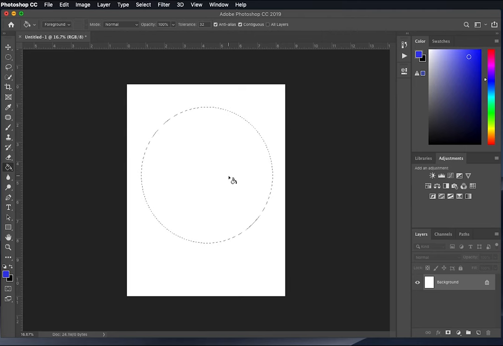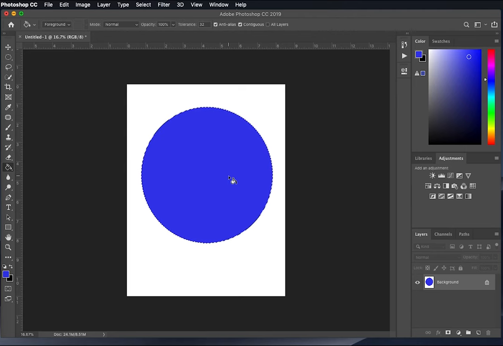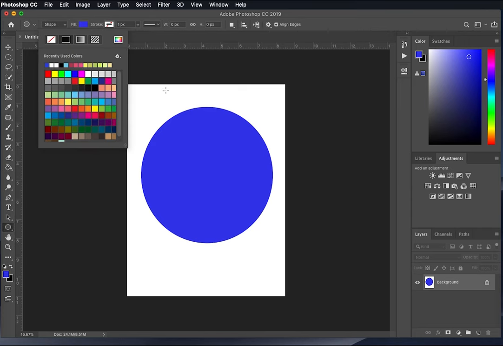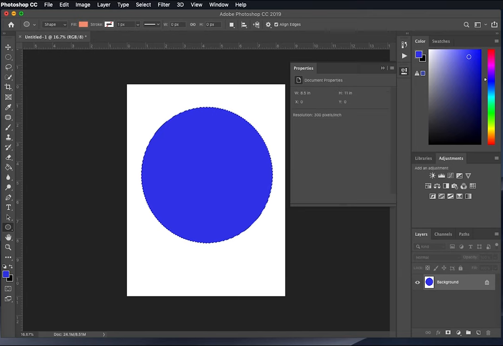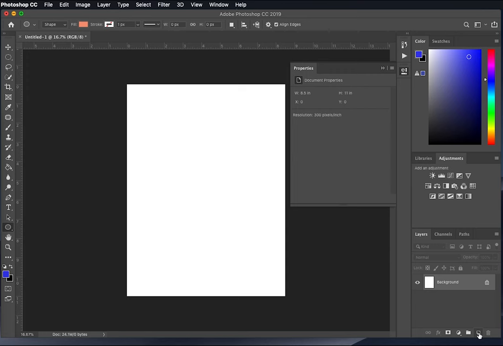So now if I go to the paint bucket tool and I click, because I had a selection, it works the same way. The selection edges work like the boundary. So that's a quick and easy way to fill out a solid layer of color as well, although that would have been easier to just select the ellipse tool, choose a color manually, and drag it out there. But it's not what we're doing. We'll undo all of that.